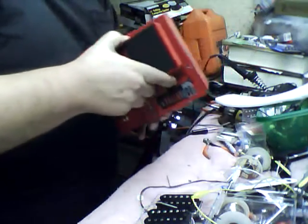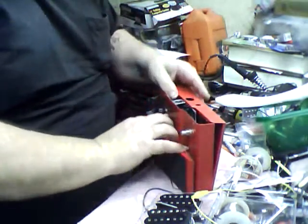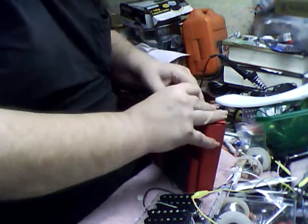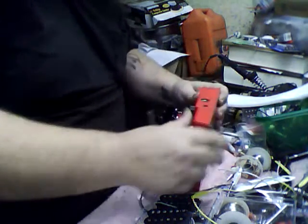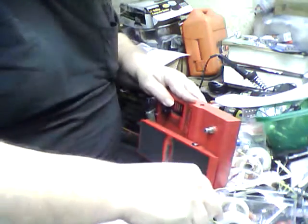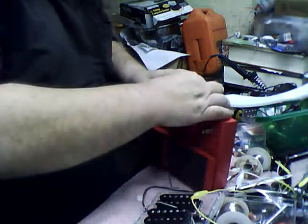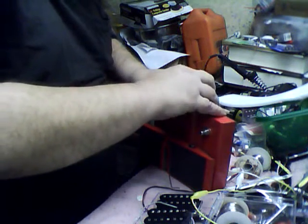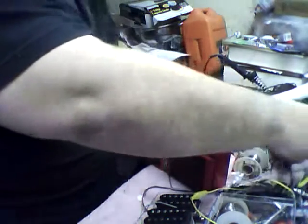See, this is one of the things that I hate about do-it-yourself stuff: taking stuff apart to help somebody else figure out how to do it and having the shit break. Screwdriver.